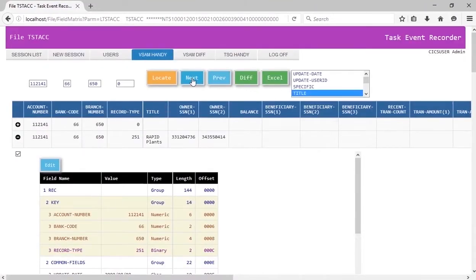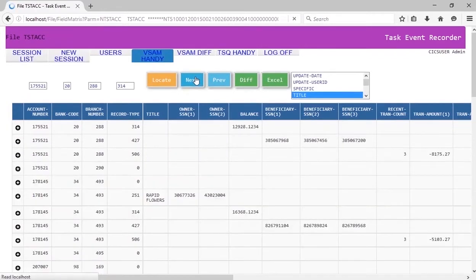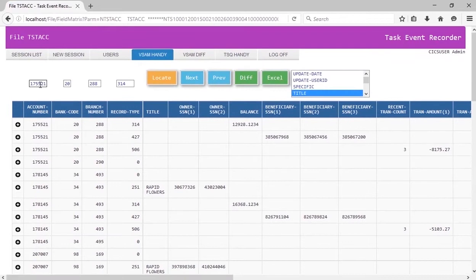Click Next to see the next page of records. You can also change the key in order to locate on a particular key with a greater-or-equal search.